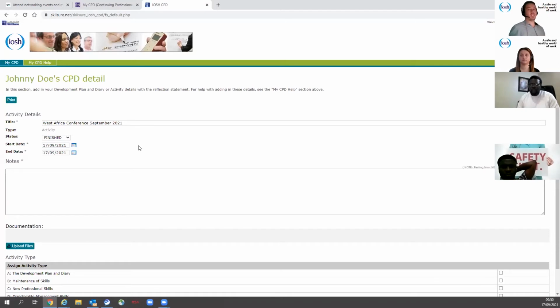Now, the notes here will be different to that of the development plan. That's what separates the two, the development plan and the activities. I mentioned over and over again that the development plan was about today and tomorrow, your current job role, your future plans: the present, the future. The activities is about the past. So once again, we're reflecting. It has been finished. So we're looking back at something that we've done. It can be something that you did last week, last month, or 10 minutes ago. So that's what we're doing right now. We're pretending this is completed and we're reflecting on this particular activity.